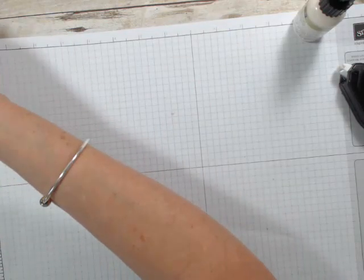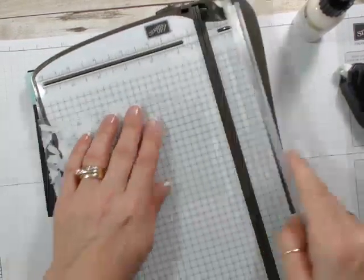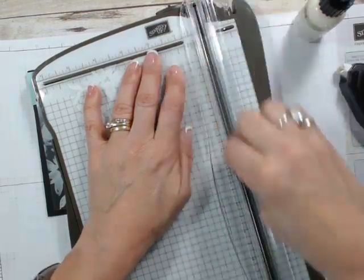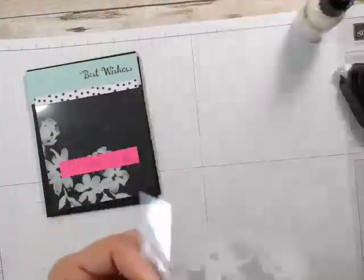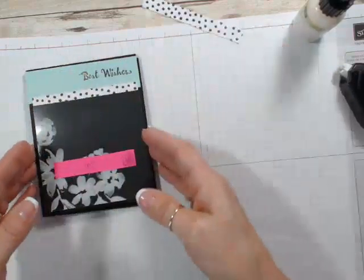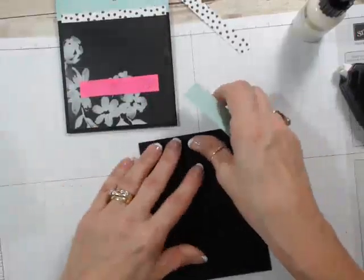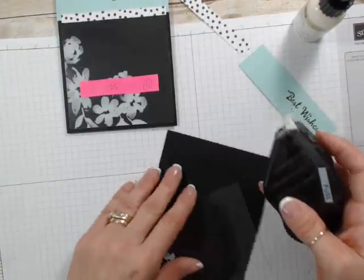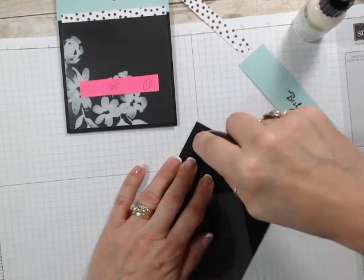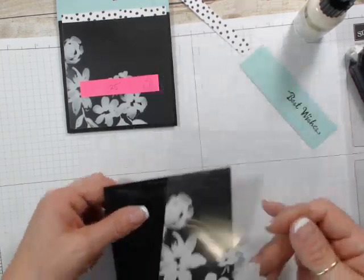Now number 25. That's the window sheet. The window sheet, you're going to cut it at 5 1/4, with just a regular paper trimmer. No special need for that. Now we got that little piece here that we had earlier. And this is Stampin' Black inside. Now you're going to take Fast Fuse, put it at the top, not too much at the top. Here we go. You're going to take that window sheet, it's in the kit.